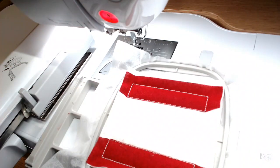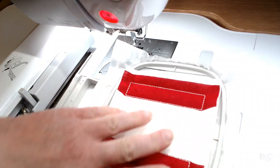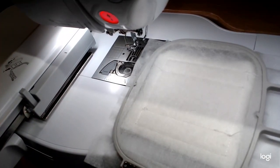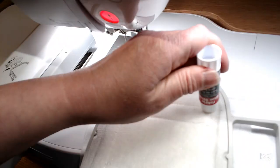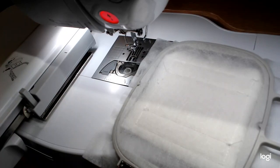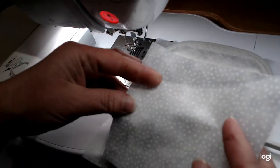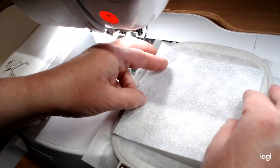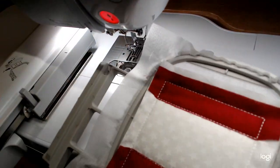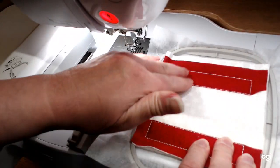And now we are going to add the backing. So I'm going to turn it over, use my glue stick, go around the outside edge, and I'm going to put my backing on. Remember to put the pretty side up. Smooth it on, and then I'm going to turn it over and press down to make sure that it's attached well.